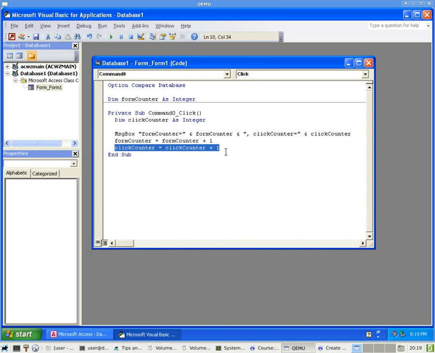It just evaporates into thin air. And then the next time you click, we get into this chunk of code, a new instance of click counter comes into existence, initialized to a value of 0, gets displayed, incremented to 1, and then dies again. And that's why the code did not work when we have click counter as a variable defined inside a subroutine.